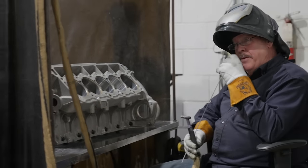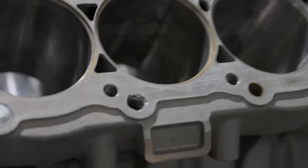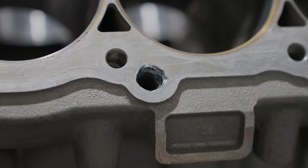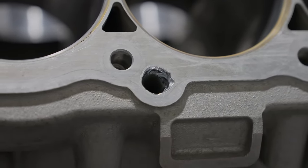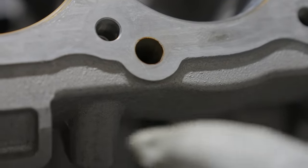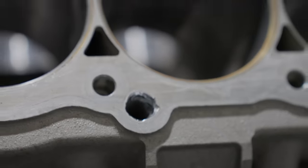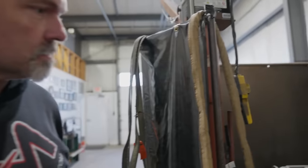Okay, so here I just went around the edge of the hole to show you the cleaning factor that arc has. And a lot of that's a shielding gas too. This hole looked like this with a little rust, a little oxidation, but you can burn right through that. Dang. I mean, it sounds hot. It sounds hot because of hers.